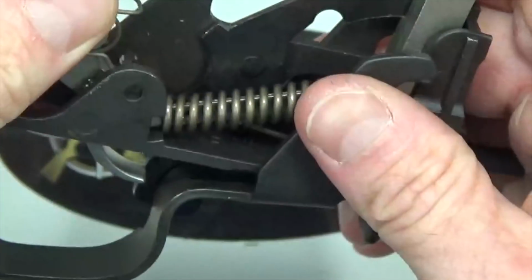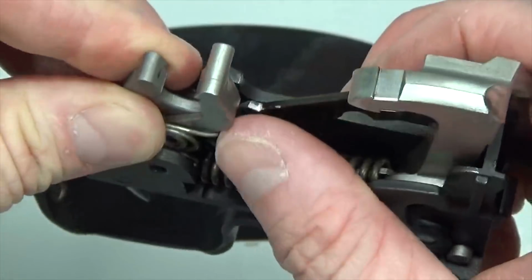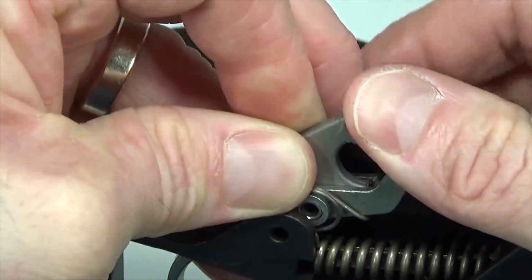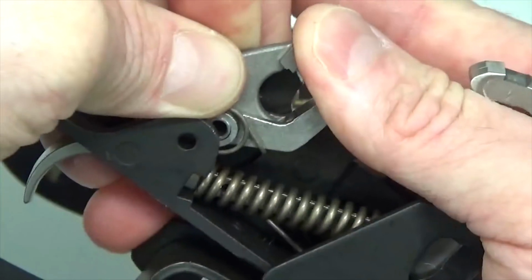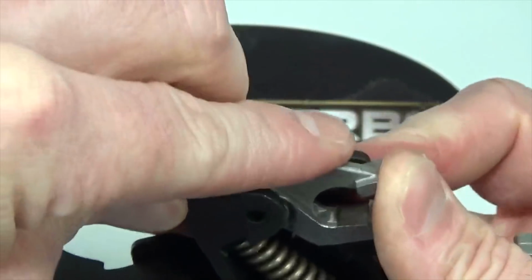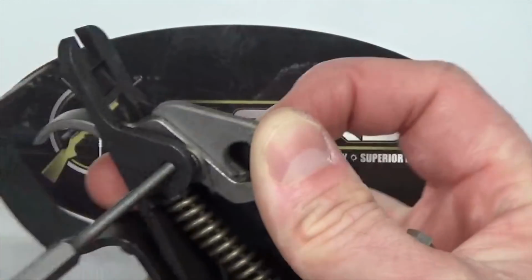There's a lot of tension there with that trigger return spring, so we're going to have to really put some good pressure on it to get it in place. Alright, you can see how I'm starting in front of it like that, and then I'm going to be pushing right down. Okay, so I got in front of it, got a bite on it, now I'm putting the tension on it. So it's going to really take a good amount of tension to get those holes lined up. And what you want to do, get those holes lined up and drop your 1/8 inch punch right in there.